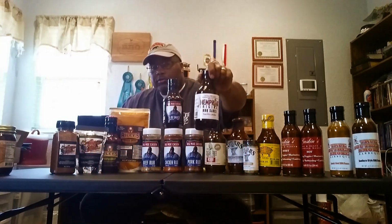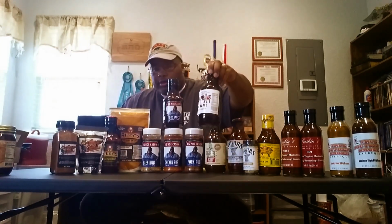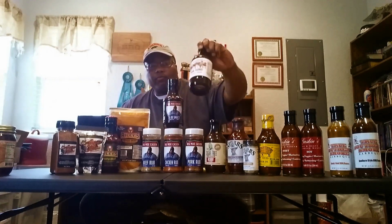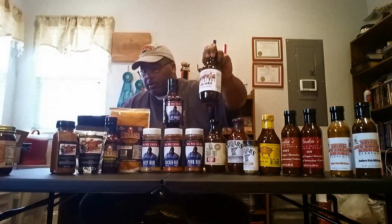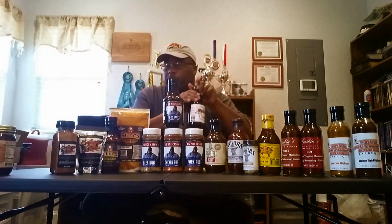So again, another good sauce if you're looking for something different to try. He used it in his competitions that year, and so I'm going to be looking forward to trying this on some chicken and ribs again in my cooks coming up this month. So really looking forward to trying this.